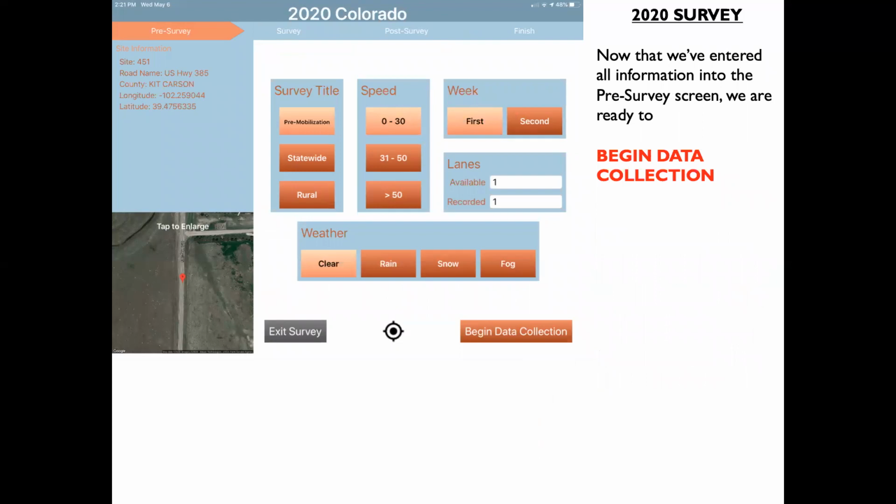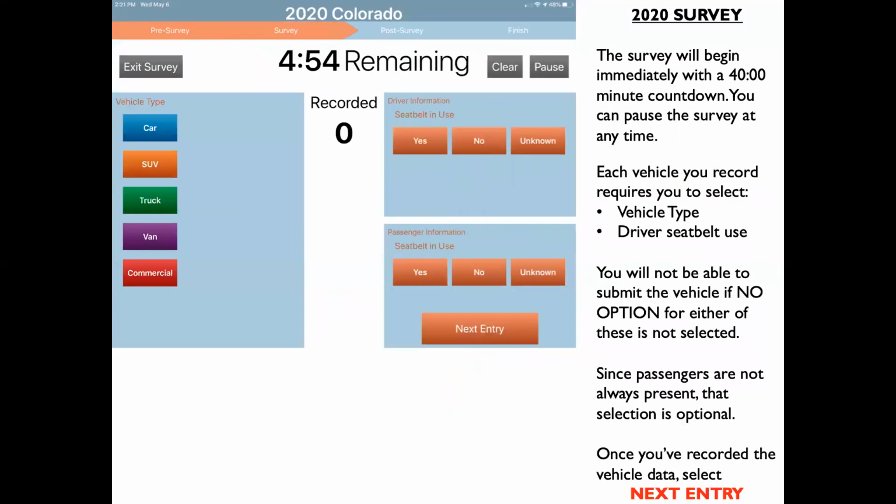Now that we've entered all information into the pre-survey screen, we are ready to begin the data collection. You do that by simply selecting this button. This takes us to the next step in a survey process. This next screen is called the survey screen.